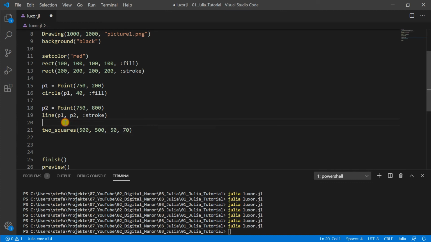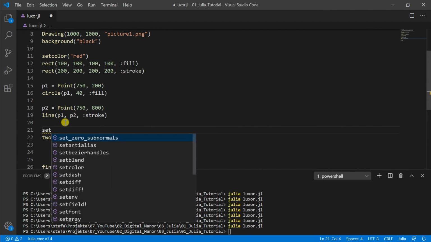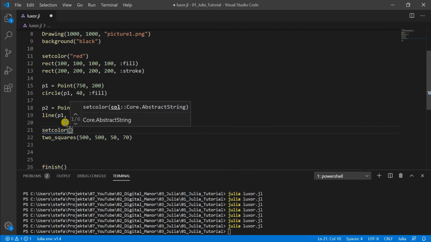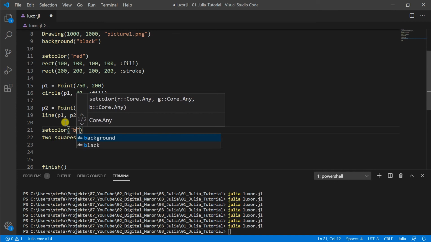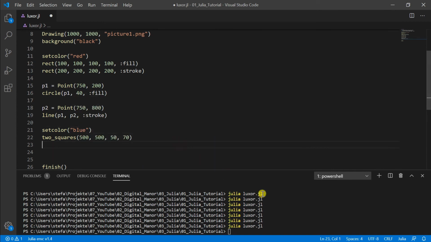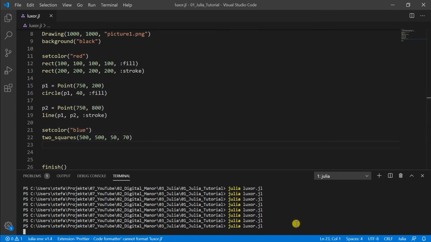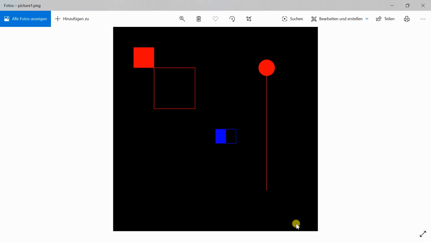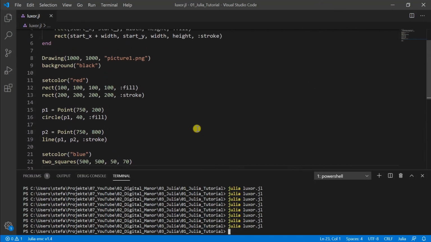We change the color here that you can see the difference. Set color to blue. And then let's run it. Now you can see here, this was our original picture, and then we have here our squares generated by our function we quickly programmed. And that was already our basics of Luxor.